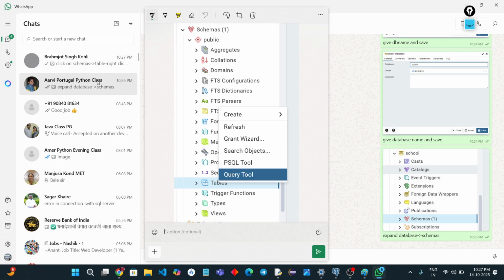Okay, click on schema, then the table, then table, right click, then the query tools.